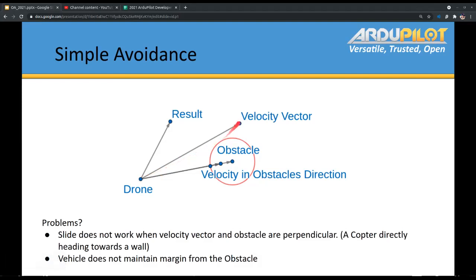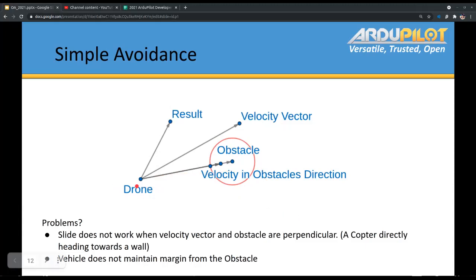We have a velocity vector, which is the velocity being fed by the Loiter controller. We have obstacles coming in from the proximity library, and we try to detect what component of this velocity vector is towards the obstacle. We project this vector onto the obstacle vector.